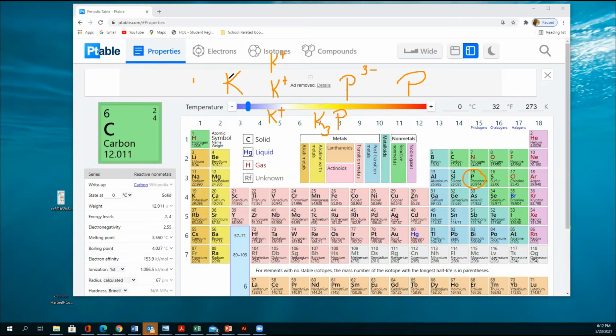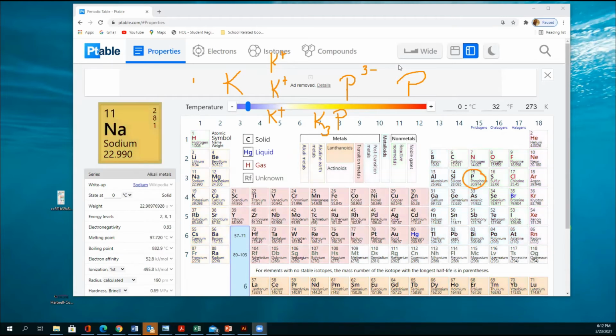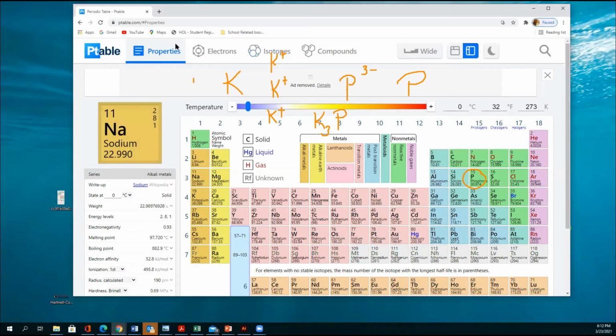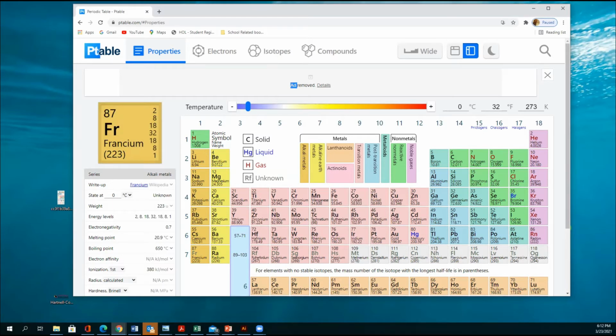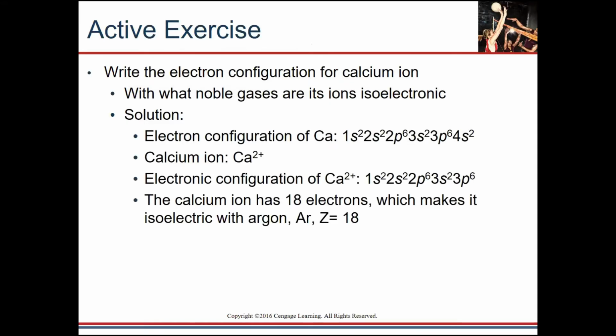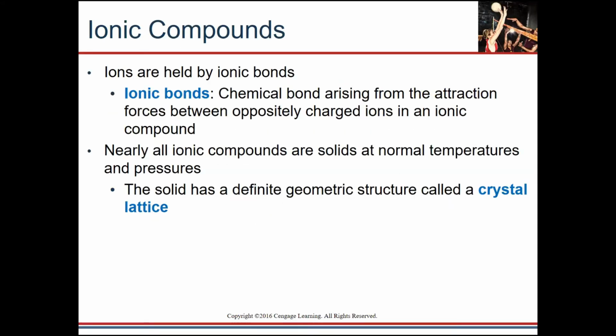Okay, so again, this is called ionic bonding. Now the thing about ionic bonds, right? You have these two ions that are coming together. They come together because opposites attract, right? That positive attracts to that negative. And they're going to try to balance each other out completely. Always they're going to try to be neutral, so at the end, you should never have a charge on the compound.